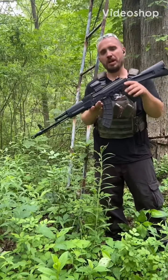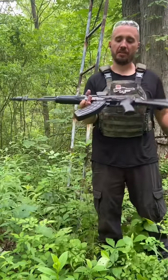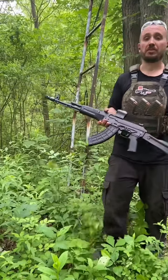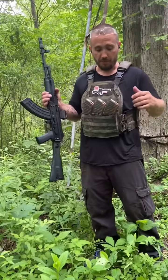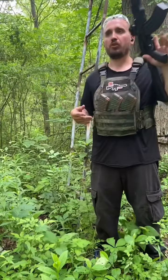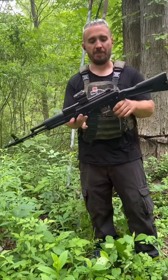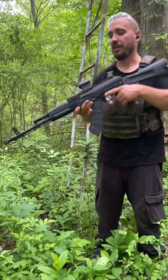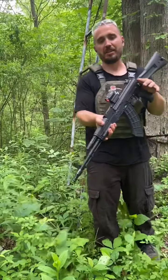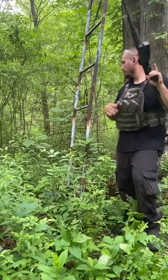What's up guys. I'm gonna try to run 10 mags today, get 300 rounds out of this thing and see how it's doing. Sweating like crazy out here — it feels good, rather be hot than cold. I got all US Palm magazines, 120 rounds here. I just put my SIG on here so I'm not too sure if I'm gonna keep this stock or put the Midwest handguard on, but I brought it with me to test it out.